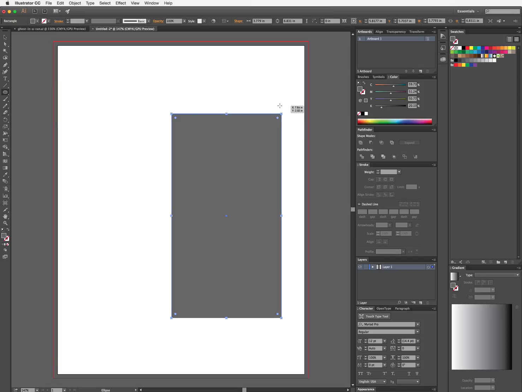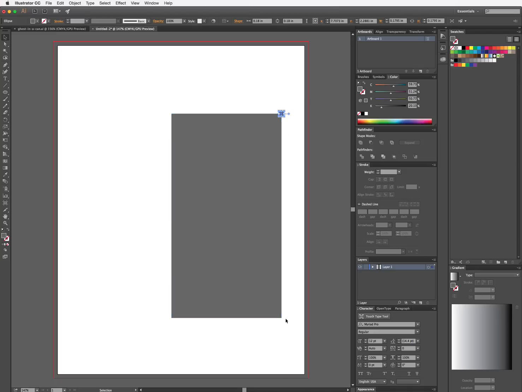But the next thing I'm going to do is use my ellipse tool, and I'm just going to hold down shift and draw a tiny little circle that's going to become the corner lip of my can. So I'm going to use my smart guides to move this into place until I see that little thing pop up that says intersect. That way I know I see the smart guide on the top, smart guide along the side. I know I've got the center of that circle placed exactly on that upper right corner there.